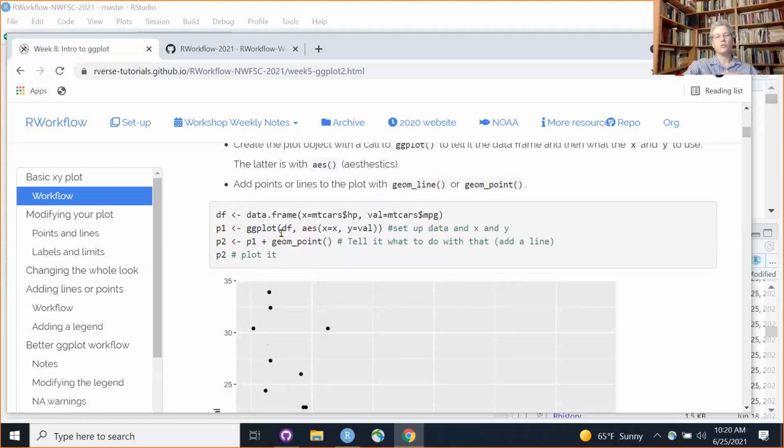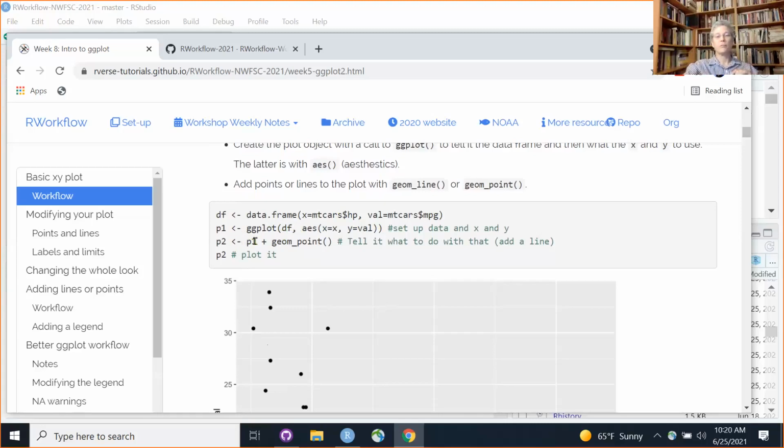So ggplot, this is the data, that data frame, and then we use this function called aes, for aesthetics, to tell it what our x and y are. So that's our x, and that's our y. So now we've set up that object, and now we can do things with that object.